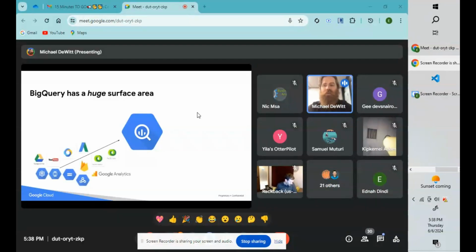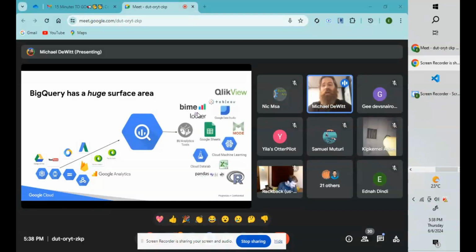There are lots and lots of tools that speak BigQuery and can write data into BigQuery. You can put logs data into BigQuery. You can plumb data from Google Drive. You can upload from Analytics. You can upload from Earth Engine, which we'll talk about in a bit. Lots and lots of different services push data into BigQuery. So it has a really large input surface, if that makes sense.